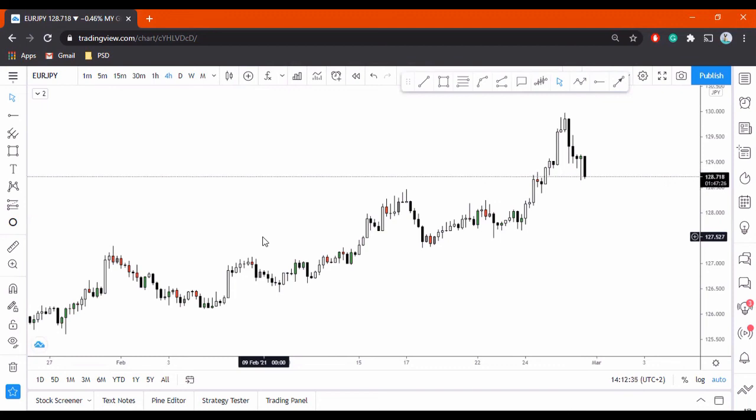So that would be a good pair to trade at this time, because only one currency is moving it. We only need one currency to be strong and one currency to be weaker. If both currencies are open, then Euro is doing its thing, Japanese yen is doing its thing, and you're not going to get a good trade, because anything can happen. These two currencies are fighting each other. Yeah, gotcha. So that's why it's easier to pick one pair and a trading time.